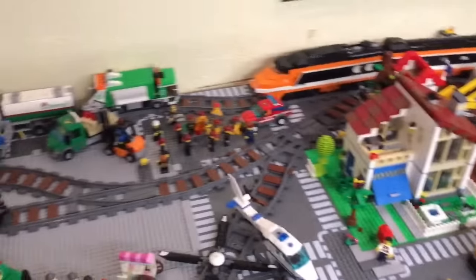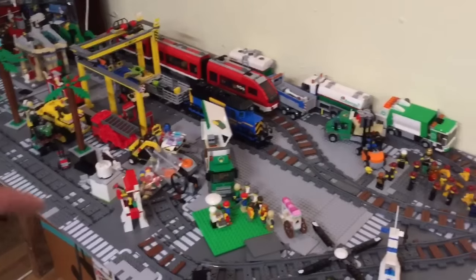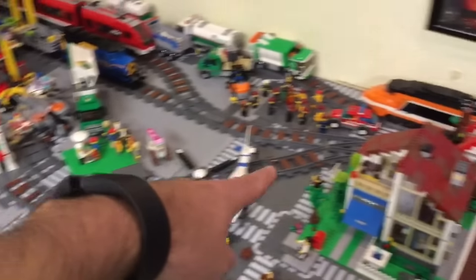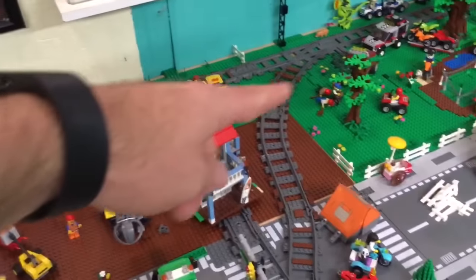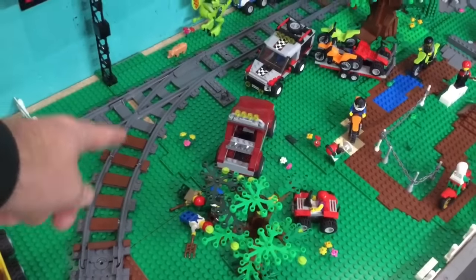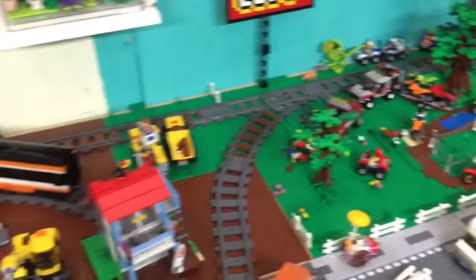I mentioned picking up some more 48 by 48 base plates. I did hook it up so the train track would go all the way around and make a circle — basically coming over here, going that way, or turning down here to do a full loop and come back. I did cut and modify the track to get a nice curve fit.